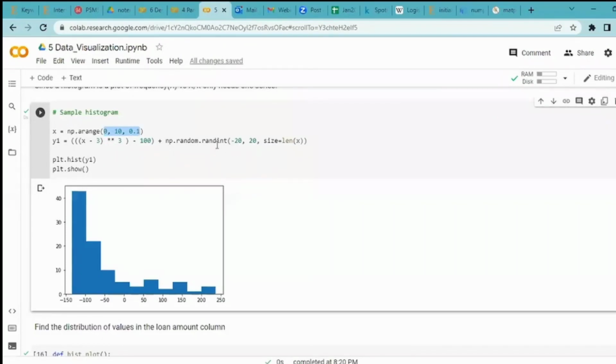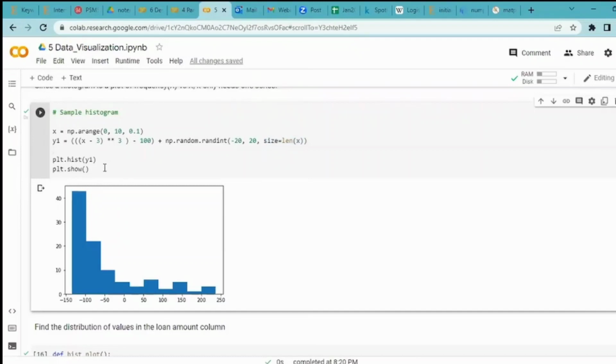I'm using randint. If you remember, it generates a random integer between these two numbers, minus 20 to plus 20. And like that, it will generate a value for whatever is my x. So those many values are generated.